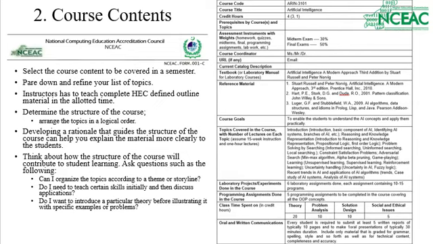Determine the structure of the course by arranging the topics in a logical order. Developing a rationale that guides the structure of the course can help you explain the material more clearly to the students. Think about how the structure of the course will contribute to student learning. Ask questions such as the following: can I organize the topics according to a theme or storyline?